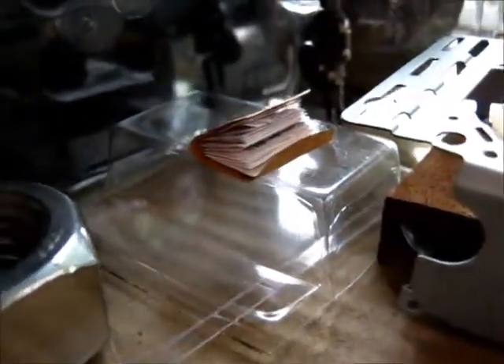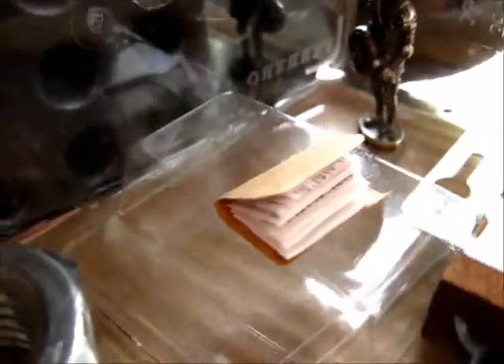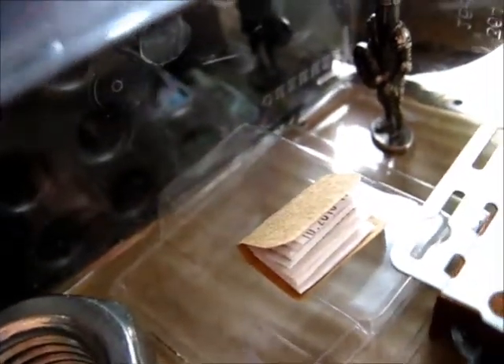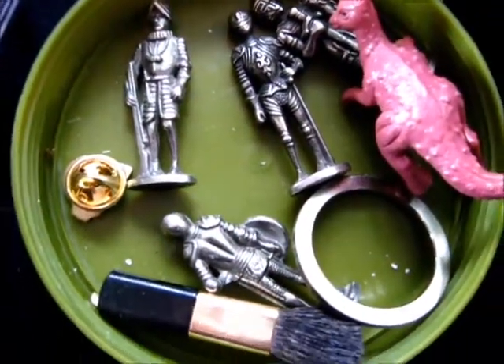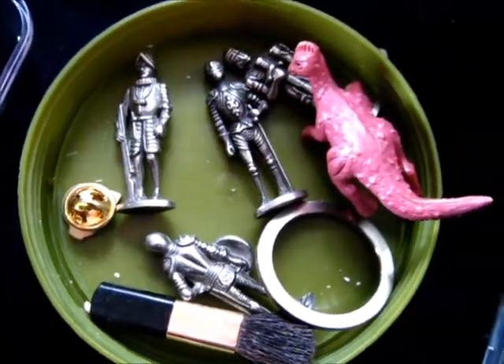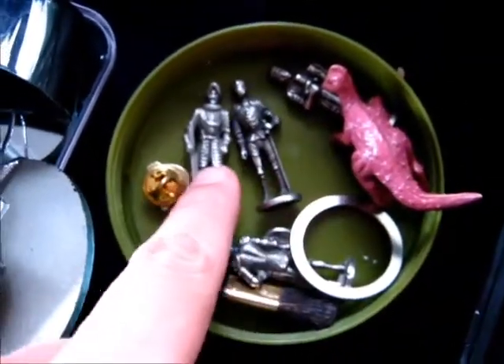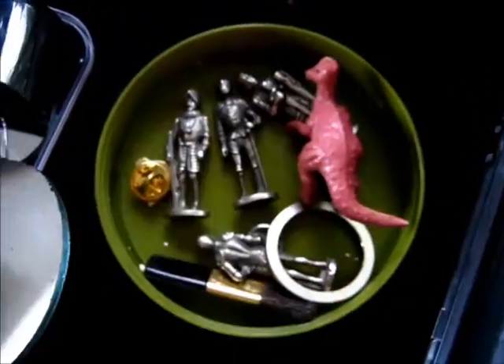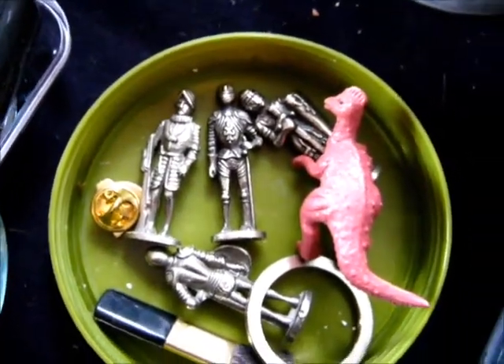Things have escalated. I have moved on from simply photographing random doodads, to building miniature sets out of random doodads, to making actual props. I don't intend to make many more, but this is where we are now. I should probably acquire some more realistic-looking action figures from somewhere, because while the toy soldiers kinda do work as silhouettes here and there, especially if I keep them out of focus, they do look distinctly toy soldiery and metal.